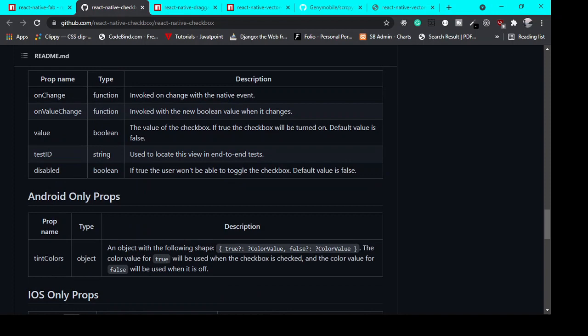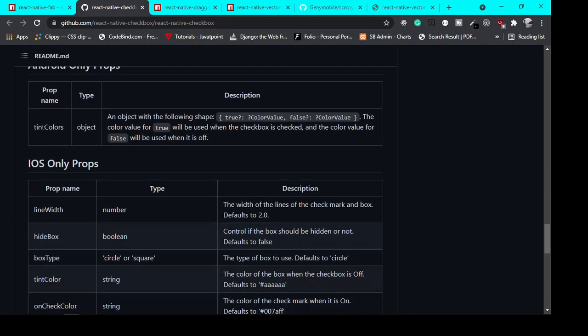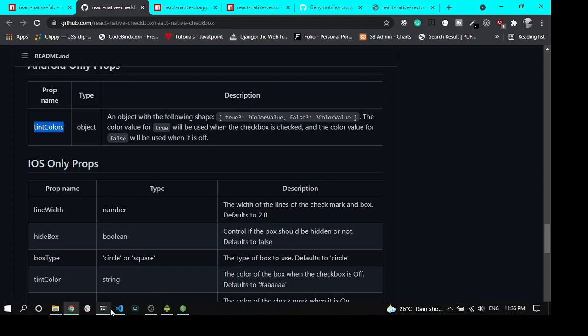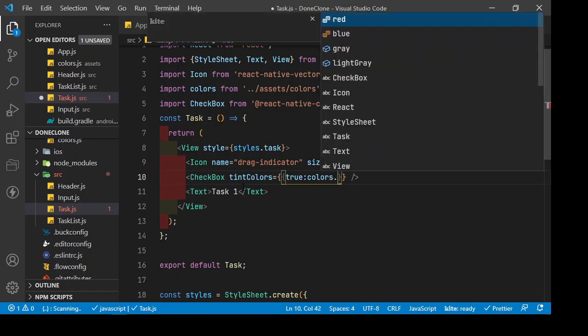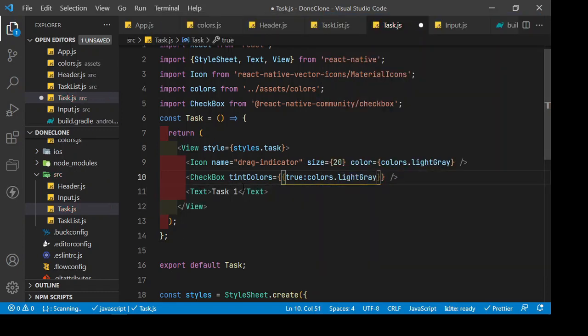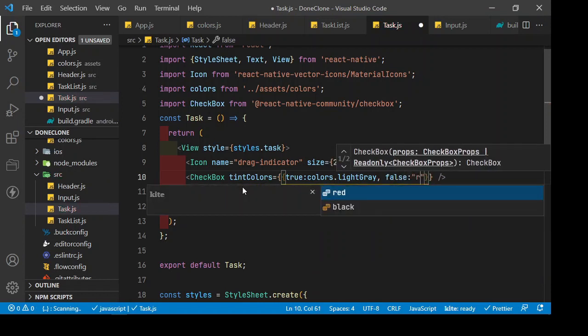Okay, but what we want here is tint colors. Means when it is true, which color we want, when it is false, which color we want. So I will say here tint color as true color and colors.lightGray and false as currently red.